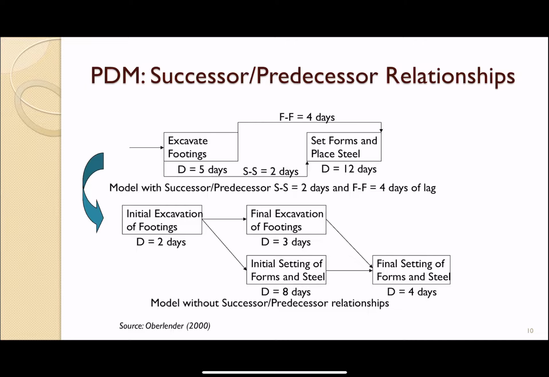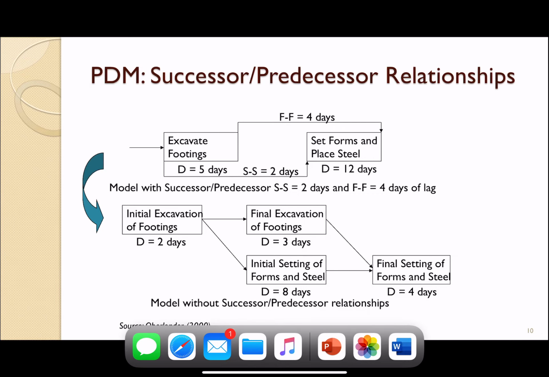However, you need more activities involved with the same nature of work. So keep that in mind, and you can see we use more dependencies, other than finish to start, to make your schedule simpler in terms of the number of activities. Using lead lag is also able to reduce the number of activities in your schedule, which hopefully makes your schedule less complicated. So that is the concept of dependency and lead lag factor.